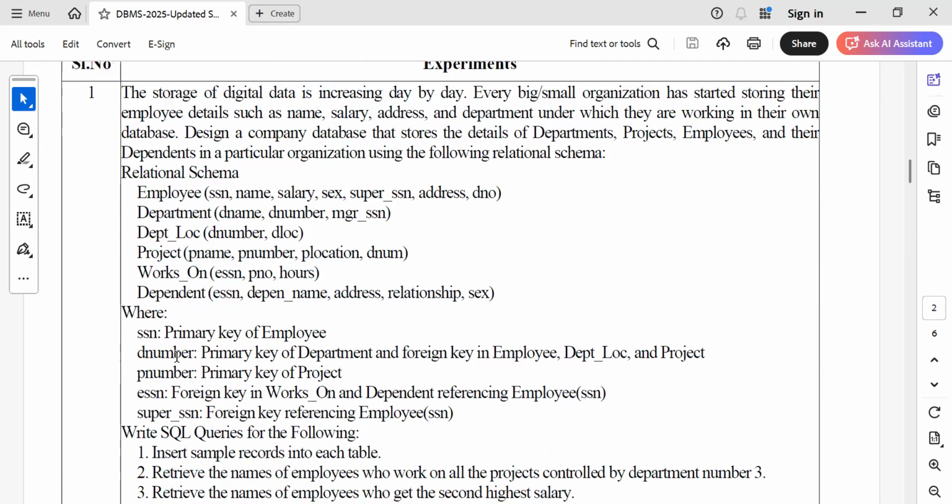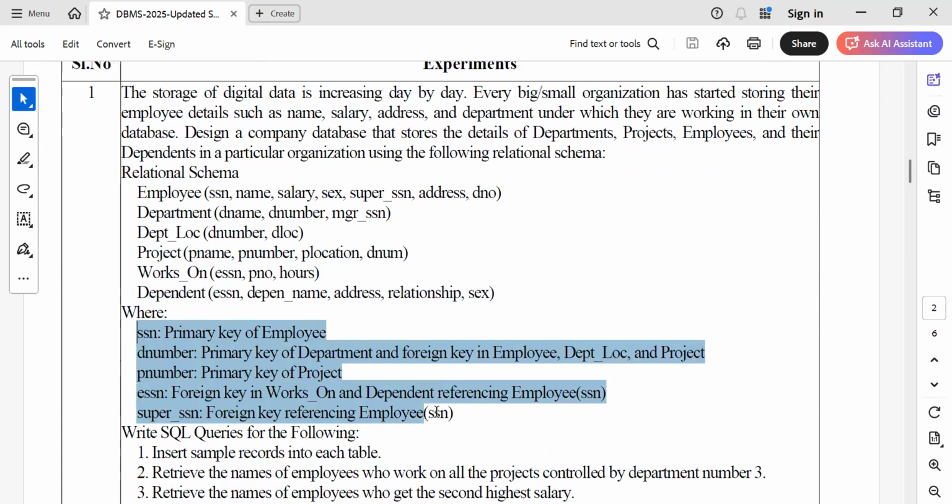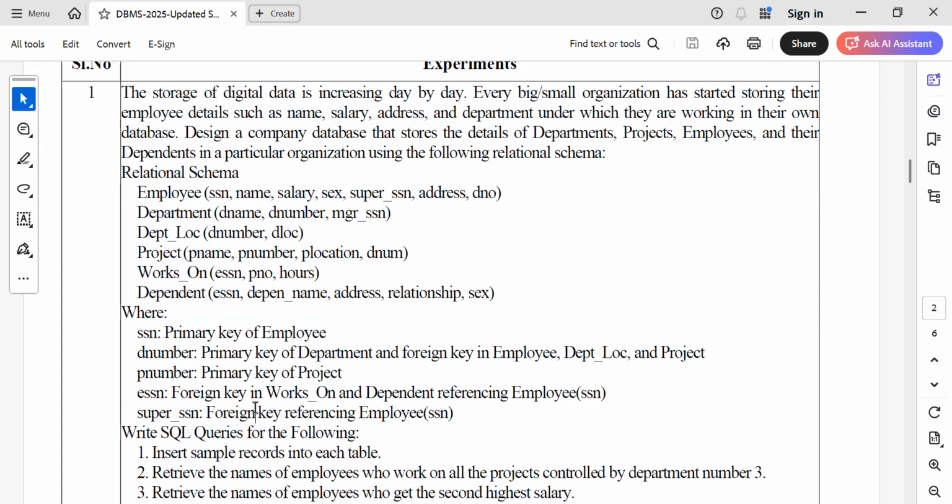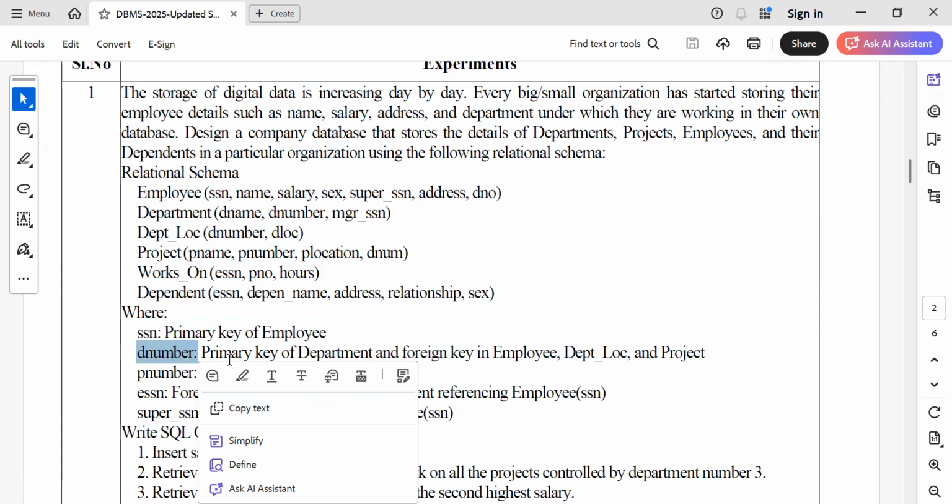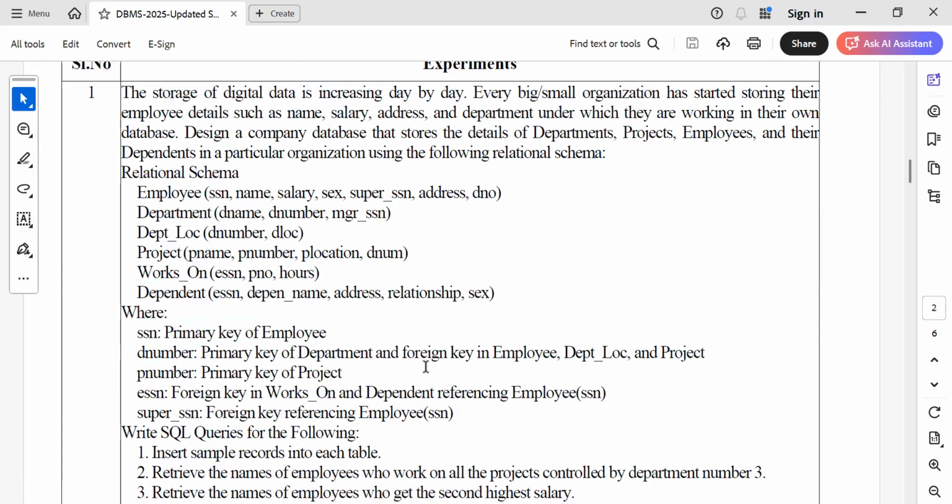Guys, I will try to conclude this video in a short manner, though I have solved this question completely based on all the requirements listed here by applying all kinds of clauses, conditions, and constraints. And then they are telling that when you declare the attribute SSN, take it as a primary key in the employee table, and take department number as a primary key in the department table.